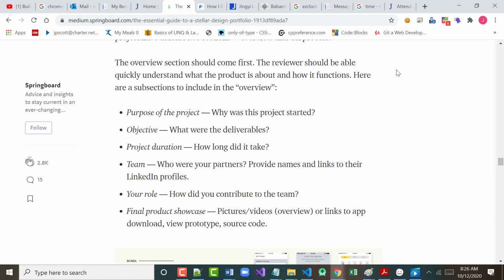What they're talking about is when you are talking about a project, you don't want to just give a picture of the project where you take a screenshot, a title, and that's it. It's nice to explain what it was, and they show you this. They give you a little template for more or less of what you can do. The purpose of the project, what was the objective, etc. One of the things that's in here that's not really mentioned, but sort of is, what did you learn from it? What did you bring to this project, and what did you learn from it?